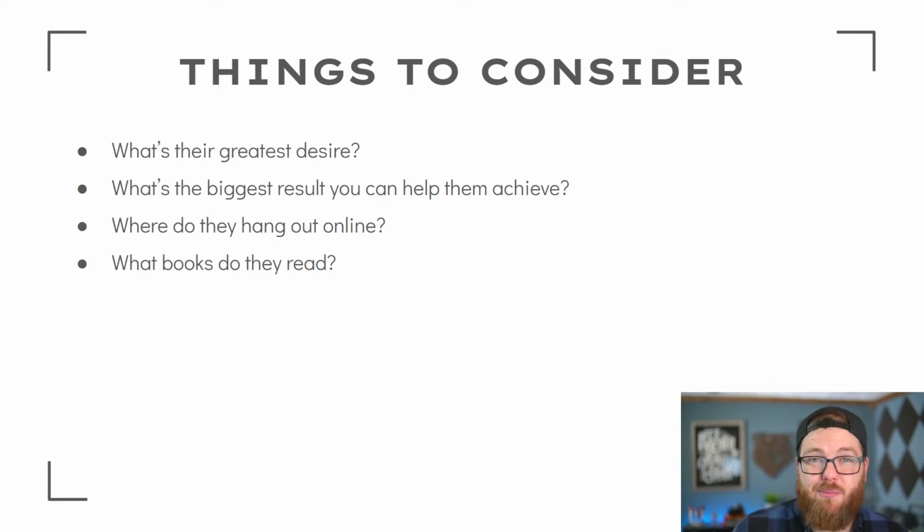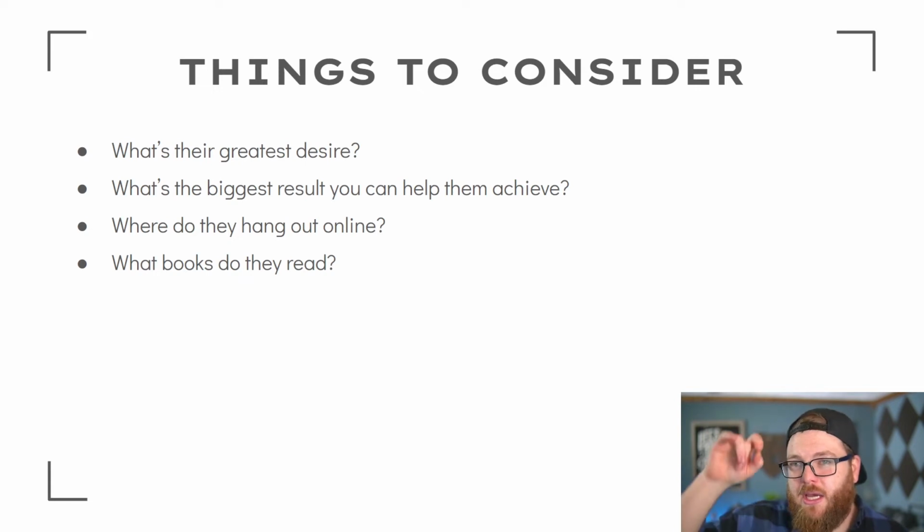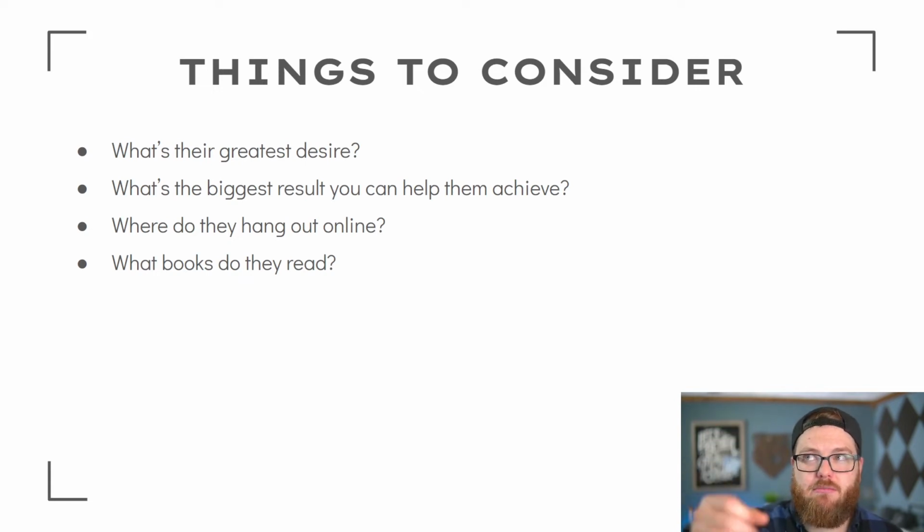What books do they read? What podcasts do they listen to? What influencers do they follow online? When you know these things about these people, you get a better insight as to what they're thinking about, what kind of content they're consuming, and what kind of problems they're trying to solve based on the content that the people they're following are putting out.